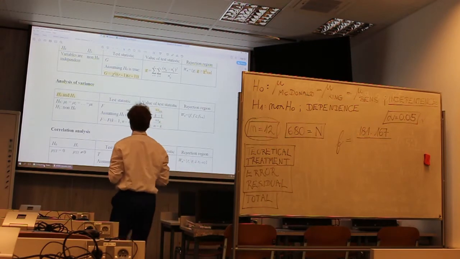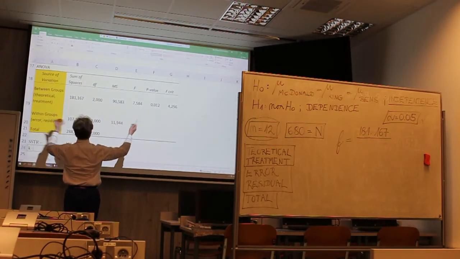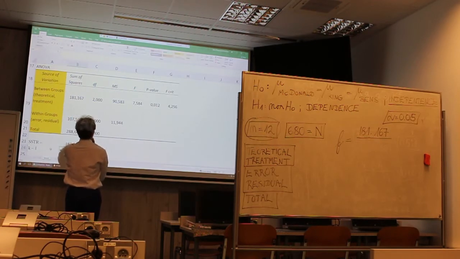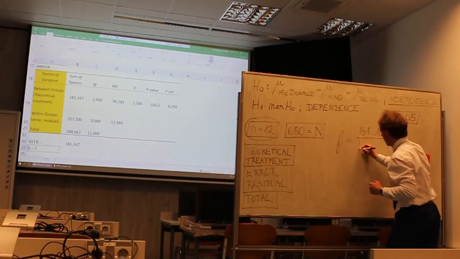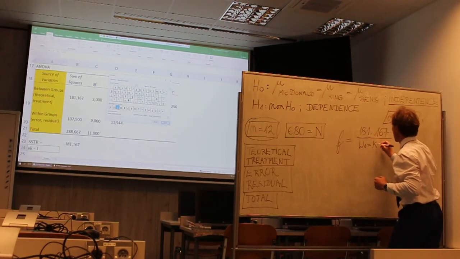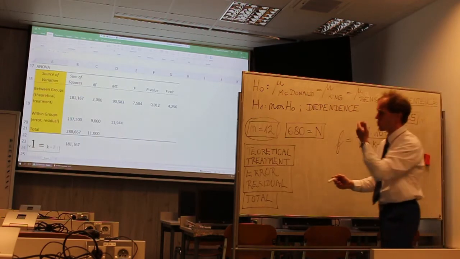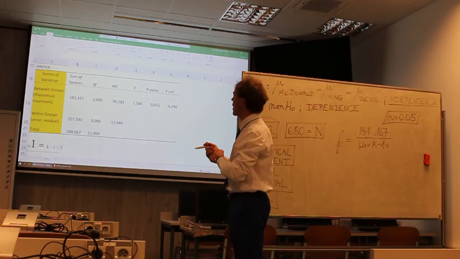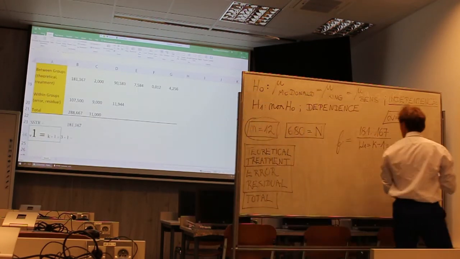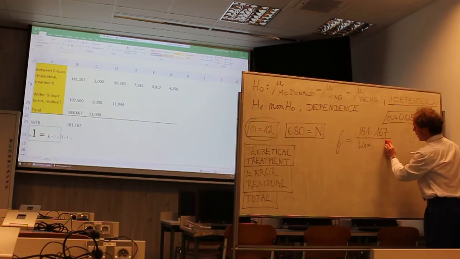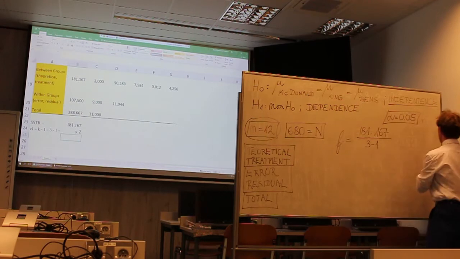What is k minus 1? K minus 1 is the number of degrees of freedom, mi 1. And we know that mi 1, k minus 1 is number of groups minus 1. We have three teachers: Mr. McDonald, Mr. King, and Mr. Benz, three teachers. So 3 minus 1 is equal to 2.